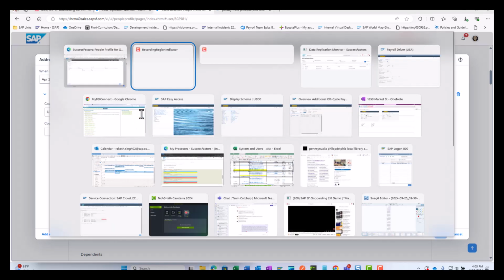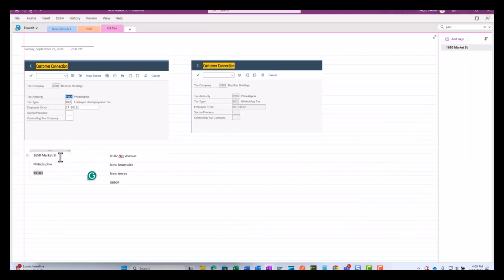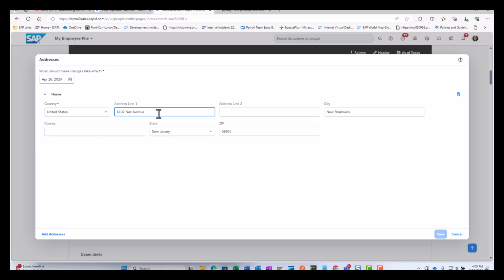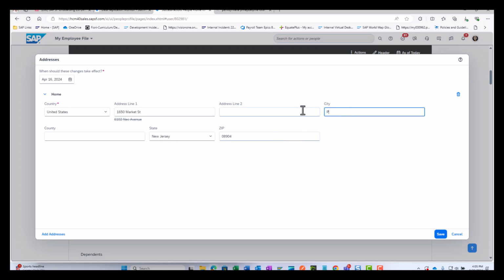So we'll add the Pennsylvania address for Jeff Hill. He's going to live in Philadelphia from 16th April onwards with the proper zip code.